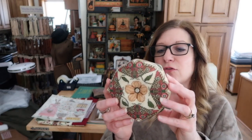I actually printed all the instructions, and Kevin has stuffed several of, like, I don't know, hundreds of them. And then just as a precaution, I sent her one of the patterns. And she called me when I was in Florida and she said, uh-oh, we have a problem. So I have to reprint that. And I told Kevin I would restuff those charts because I feel terrible about it. But anyway, for whatever reason, I am not grasping the whole designing of Biscornus. So I need a lesson from Donna when she makes her next Biscornu. I need to go to her house and watch her make it. I think then it will click for me.